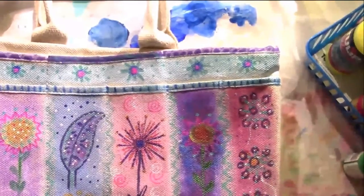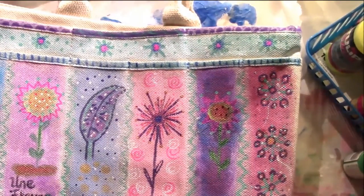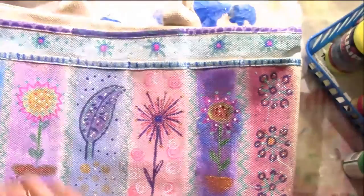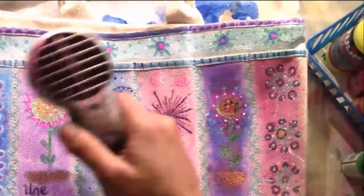So I hope you enjoyed this, and as I'm winding down, adding the pink pen, the last finishing touches on this side, I'm not going to show you the other side as far as the process, but I will show you pictures at the end of this video.